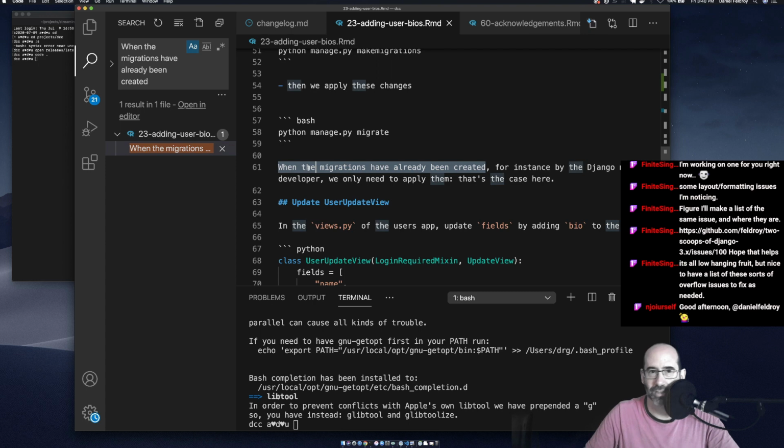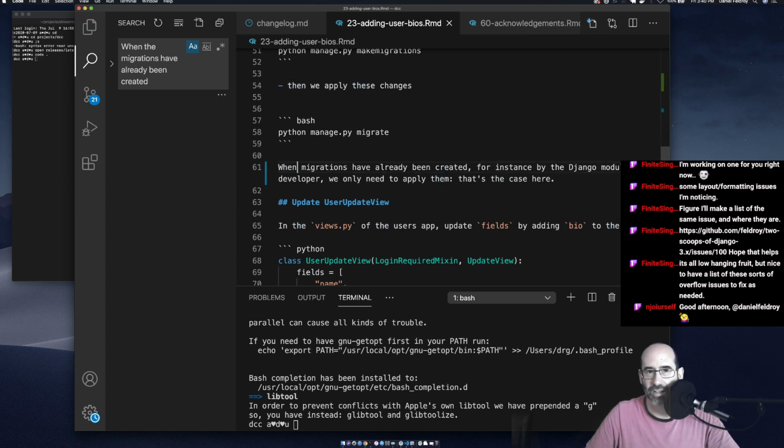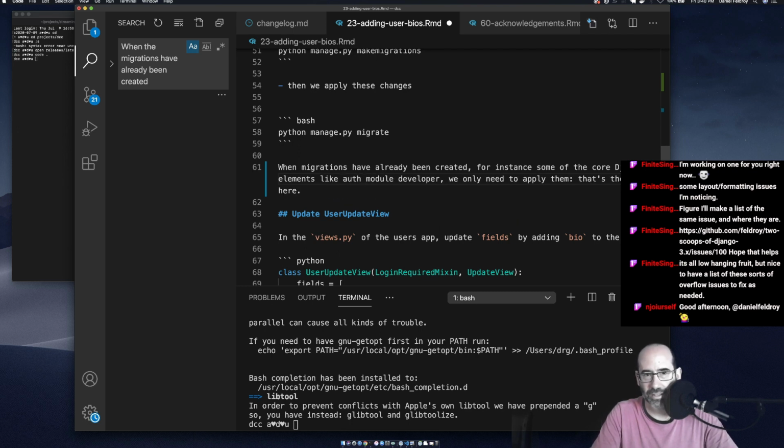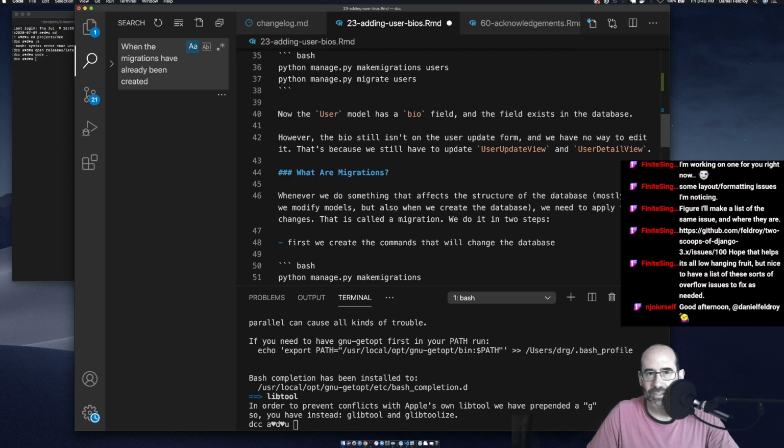When migrations have already been created, for instance, some of the core Django elements like auth, the core Django, so yeah, she's right.